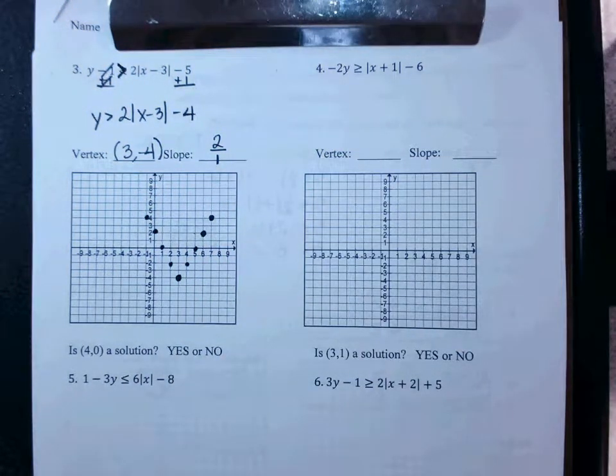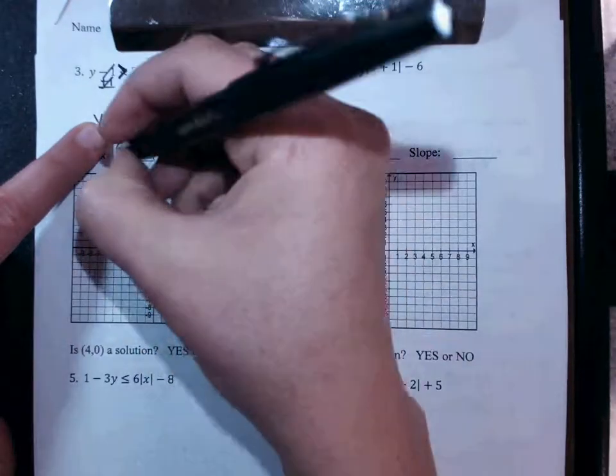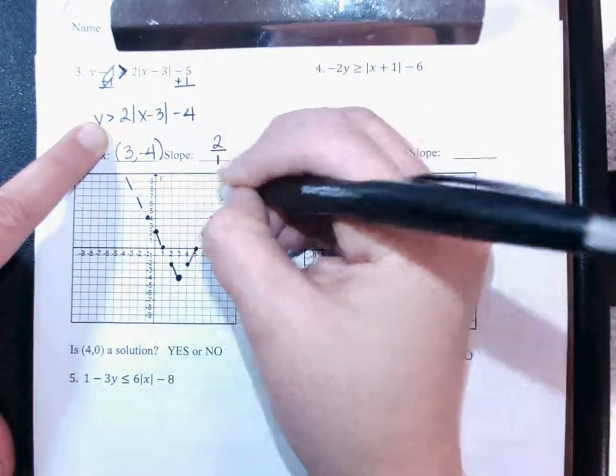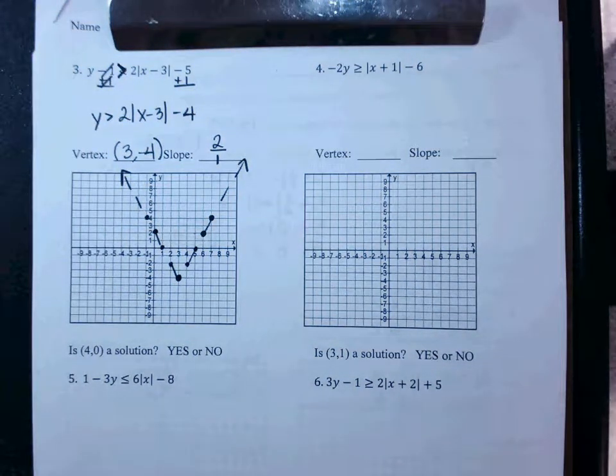From there, you have the exact same choices that you had on the front. You have to pick what kind of line to use and then where to shade. What kind of line will we use with this symbol? Dotted. And then remember, we either need to shade above the V or below the V. Where are we going to shade here? Okay, we switched that to a greater than so that we would shade above this time.